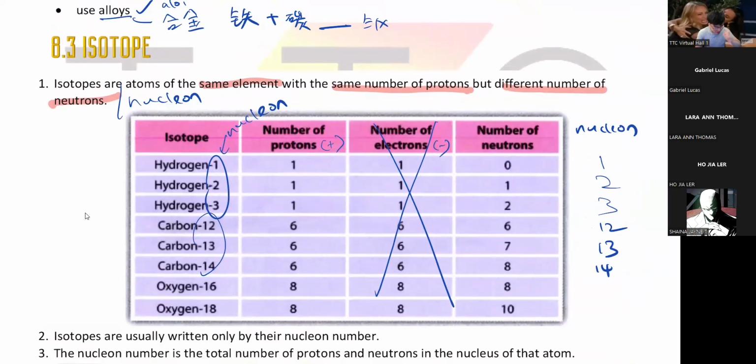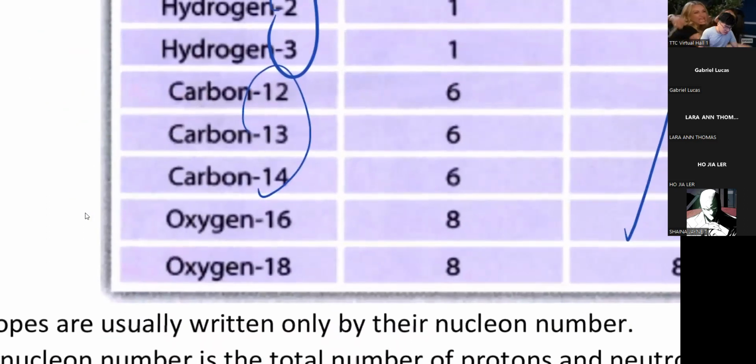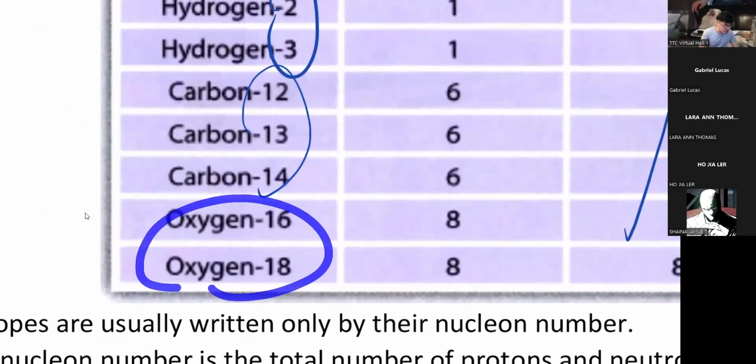Right, so like I said, isotopes are clones. They are almost the same as each other, but they're just clones. They have the same IC number. Like I said, proton number is the IC number, but they have different total number. Oxygen is the same thing, you see. You have oxygen 16 and oxygen 18.